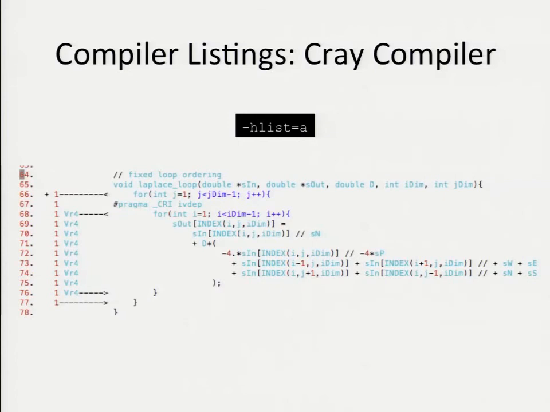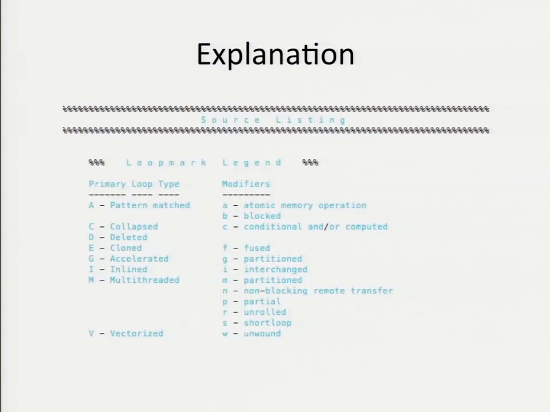I will skip this part because you have already learned that there is no silver bullet. It's an iterative process. You do something, you run something, you modify, improve, and keep on doing it. And these tools, for example Reveal, are a more sophisticated view of the compiler listing with a bit more information. The Cray compiler listings are quite verbose, but the information is scattered. Some is right in the beginning, some in the middle, and some towards the end. But it tells you really what it is doing. Right at the beginning of the compiler listing you will find this, and towards the end there is all the explanation. So through this tool, they provided a much more user-friendly interface.